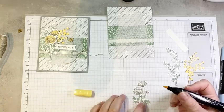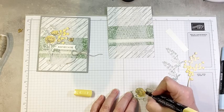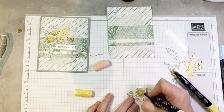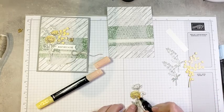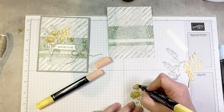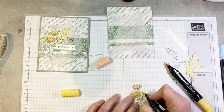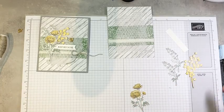For our blooms, we're going to use Light So Saffron. I'm going to color the large one first — coloring the whole thing with light So Saffron, not really taking care to make sure I get the whole image. Then I'm going to bring in Light Pale Papaya to add a little bit of an orangey or peachy hue to some of the bottom petals. Then I'm coming back in with So Saffron to blend that out a little bit — not blending all the way to the top, I want the bottom part to be a bit darker. Really quick and easy to color these images — you don't have to worry about perspective or where your light source is.